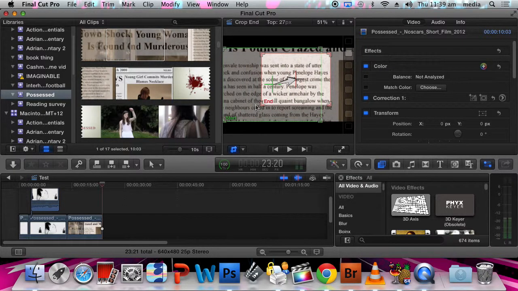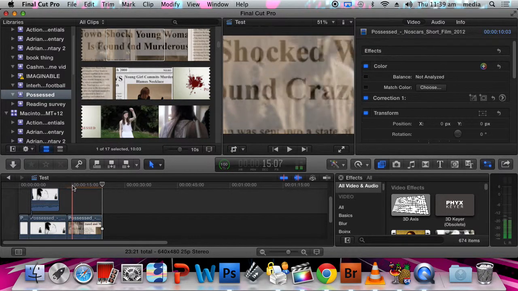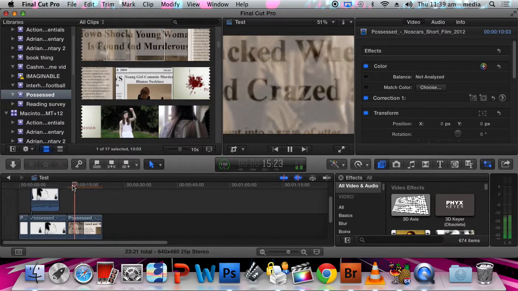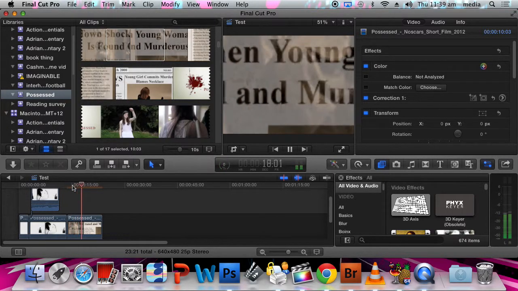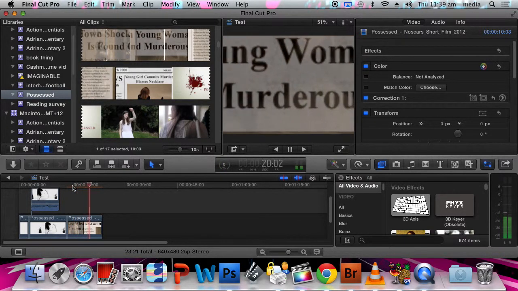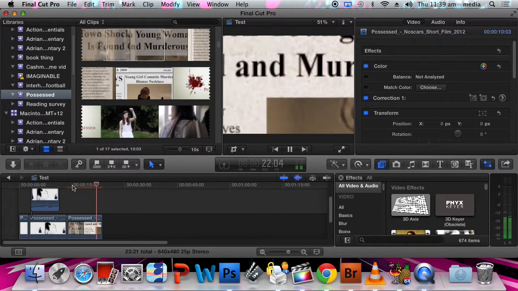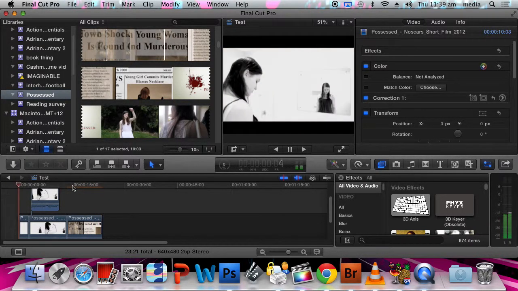So let's say you wanted to show the whole thing first and then have the camera zoom in and focus on a certain section of the text. You'd do that, click done, and then it will zoom in like that.